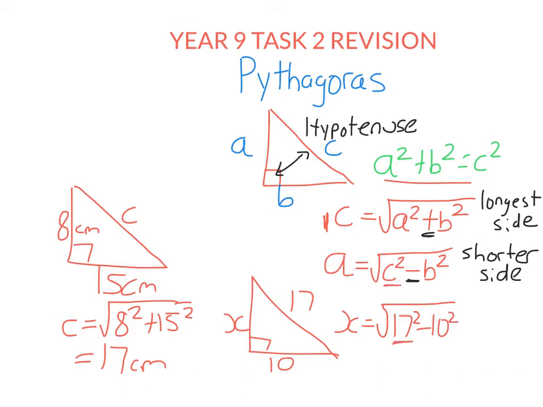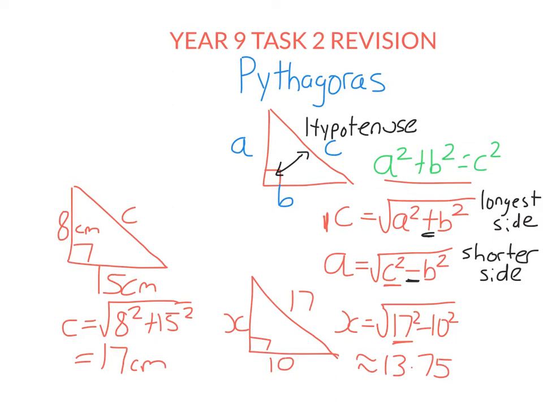Now make sure that you always put the longest side first. If you try to do the square root of 10 squared minus 17 squared, you'll get an error because your calculator, or anyone for that matter, can't square root a negative. They just don't exist. So if I put that on my calculator, I get an irrational number, and to two decimal places, it's about 13.75. So just make sure you read the task sheet and determine whether it wants it to the nearest whole number or to two decimal places or whatever.